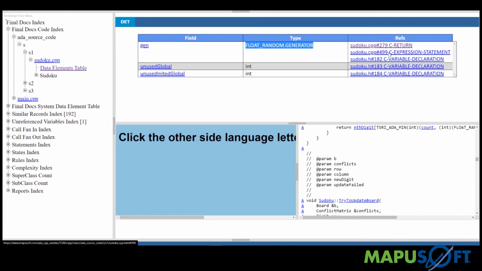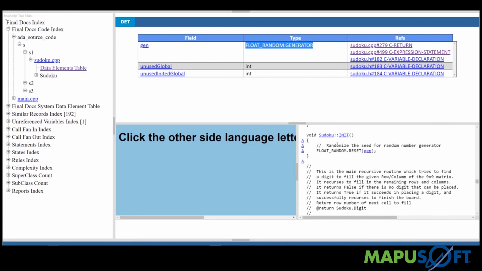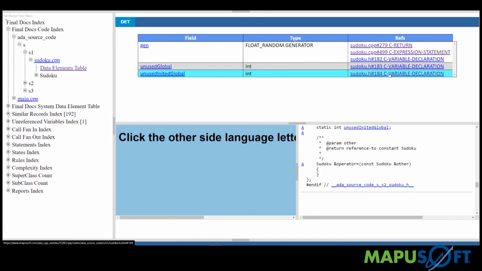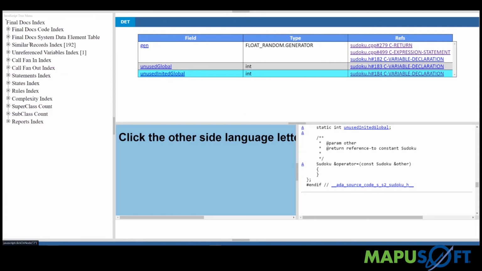So I can click on this and quickly jump to the area where I would need to change that. If unused global or unused init global needs to change from an integer to a float or long, I can quickly see, wow, there's only one area that I need to change, and it's where it's being defined right here. So that's another use case that our customers have used this blueprint for.